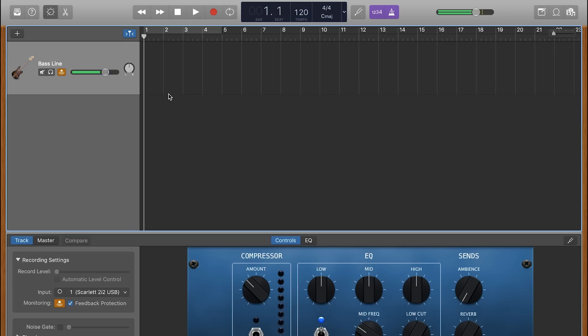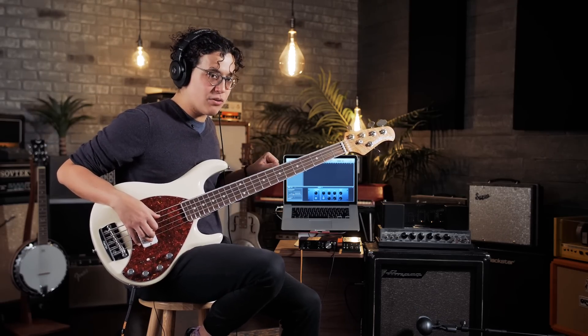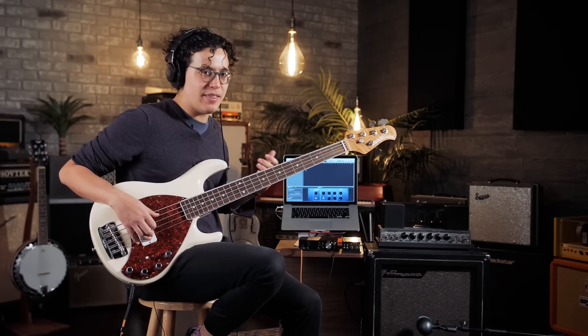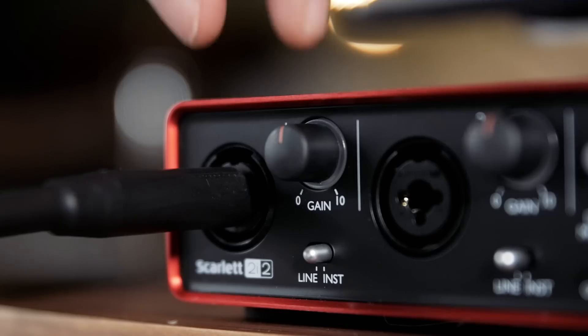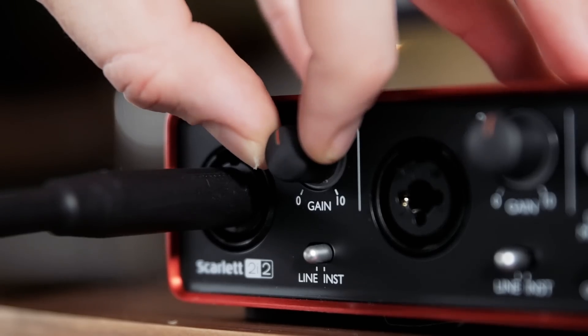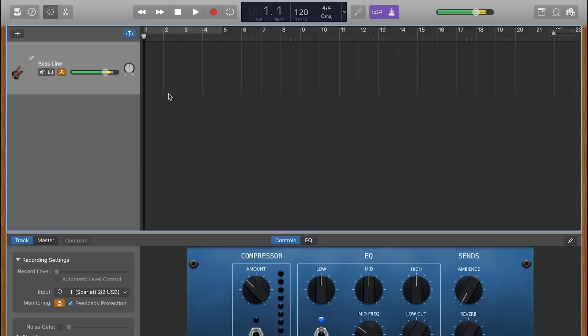You see right now we're maxing out. For the most part you want to keep it in the green. You can go a little bit past, but especially when you're recording direct into an interface, you want to avoid clipping because it's not going to sound good the way that it might with a tube amp breaking up. So let's just dial back our gain — right now it's at noon, and we'll crease it back a little bit. We've got some room to play louder if we want, and for the most part we're right in the green.